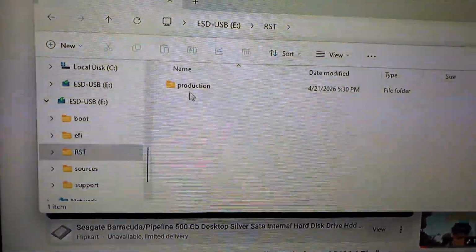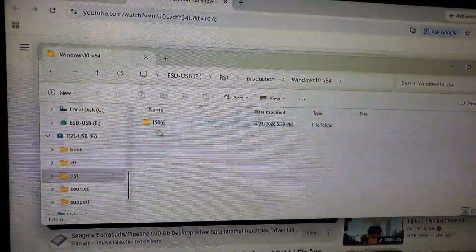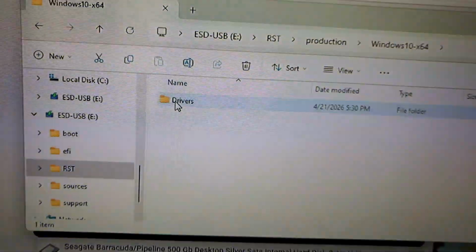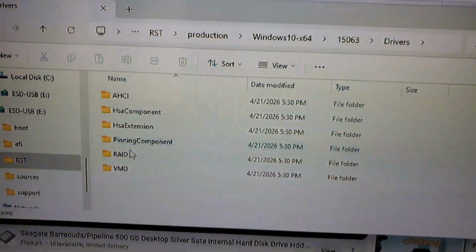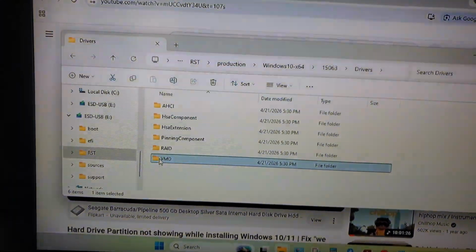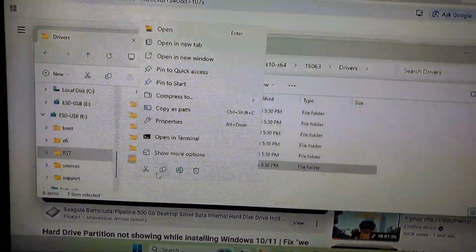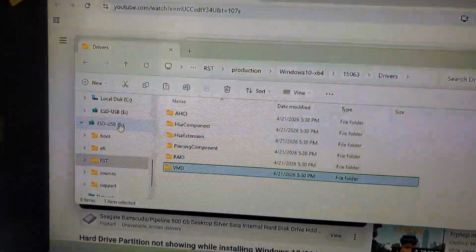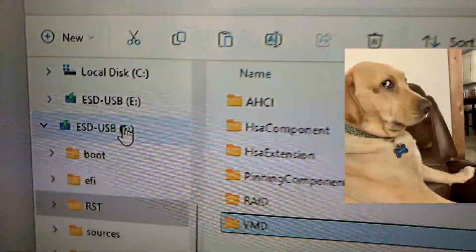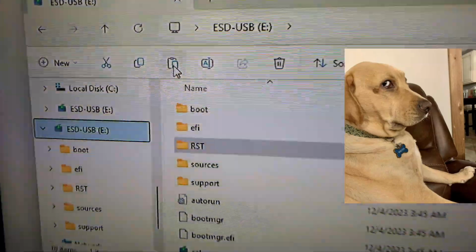Open that up. Open this one, open that one, open drivers, and we're going to copy this file here. Once we copy it, we go back to the E drive again and paste it in here.